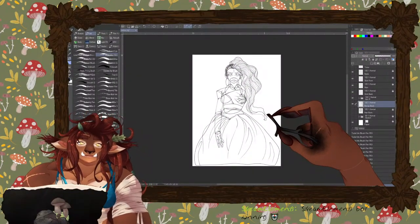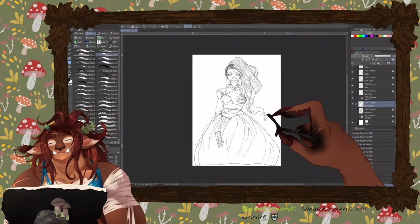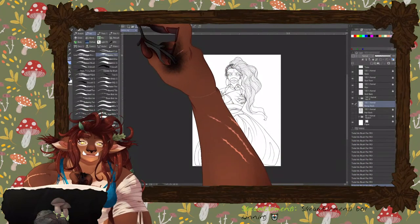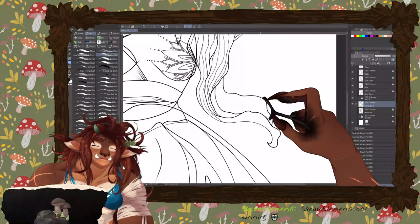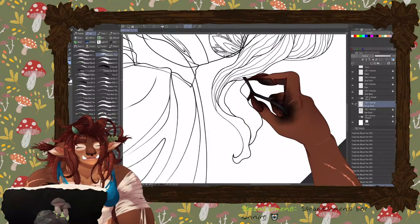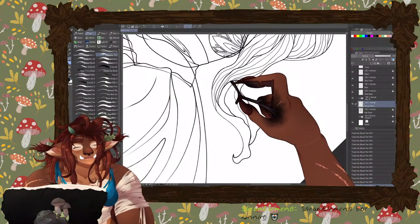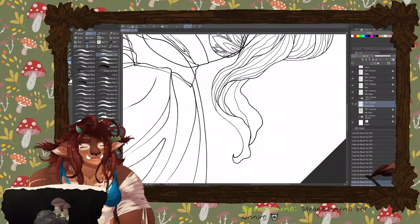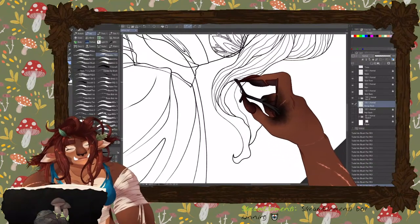Okay, getting pretty close with the hair, which is good. Yeah, it's rough today. I kind of regret going through with it. That's okay. This is a mistake I shall learn from.